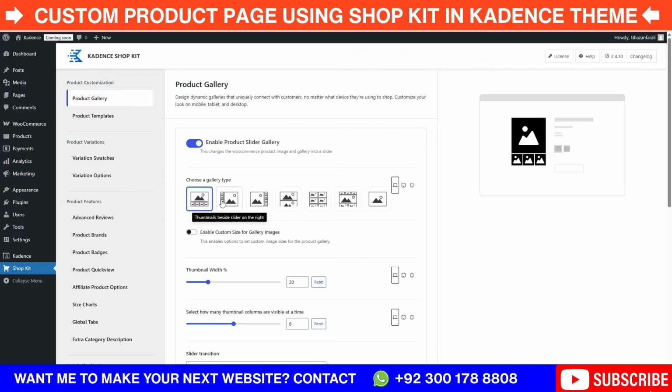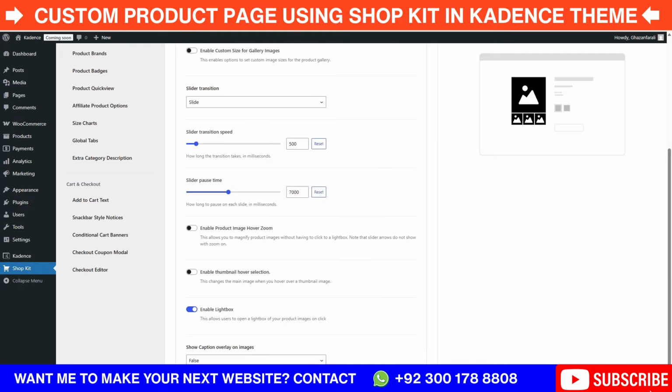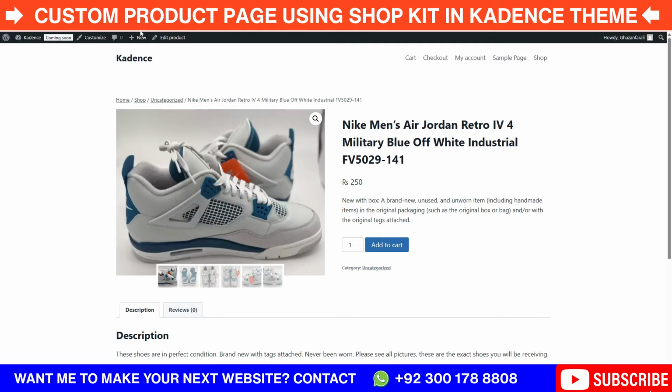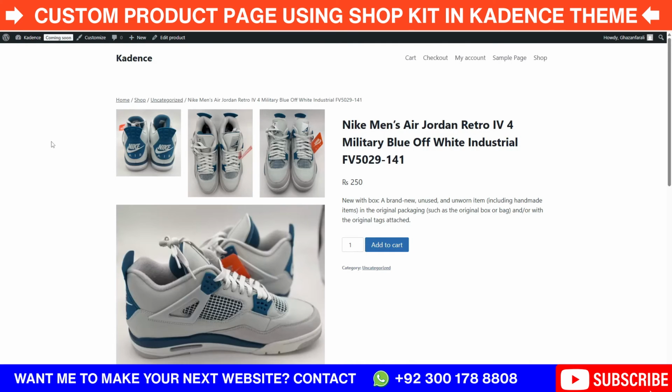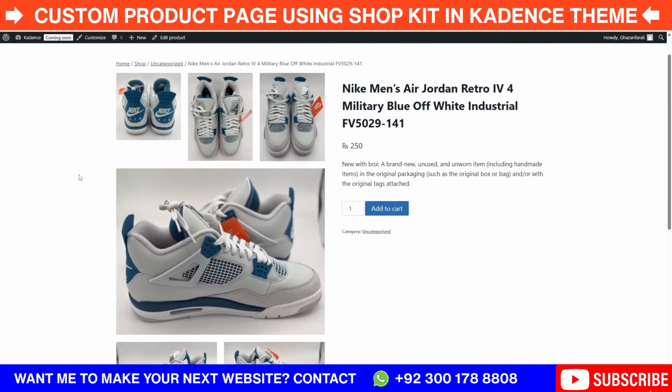If you go back to this option right here, you can decide what kind of gallery option you want to utilize. For example, if I pick this option, you can select any one of these, then scroll down and click on save settings. Now if I go back and give it a refresh, you can see our gallery is updated, and now we have three images at the top, one big image here and two images right here. Of course, for these templates, you will have to ensure that all the image sizes are exactly the same, so that your images shouldn't look the way mine are looking.